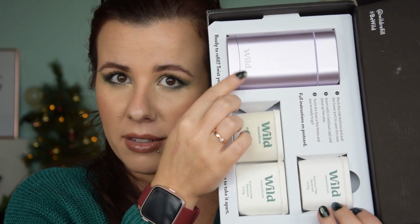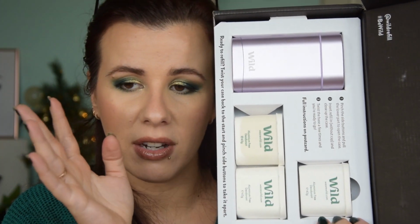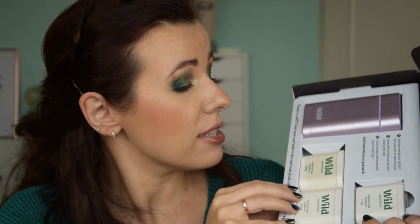Unfortunately, I had purchased the black case and it came with the lavender. I still have to text or email customer service, and I purchased two scents, let's say. One is mint fresh and the other one is cotton and sea salt. I like them both. They're actually quite delicate, and I like them. The idea was for this to be for my husband, to be honest, but it might be that it's just for me. I'm the first one finishing a deodorant, so I might just try it first. And then if I like it and it works on me, then buy another one for my husband.